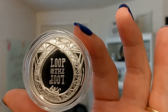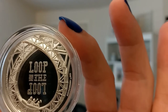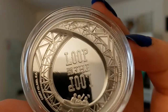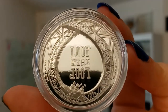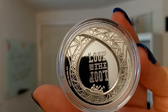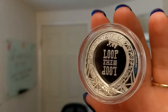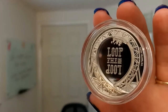You can see here that the coin obverse depicts a breathtaking rendition of the historic, intricate steel roller coaster. The framework around this coin depicts all of that. There are three people riding in a single car on its rails. You can flip this coin around — the Loop the Loop in the center is designed so that you can flip it either way and read it, and you can see the three people in the coaster's train at the top.